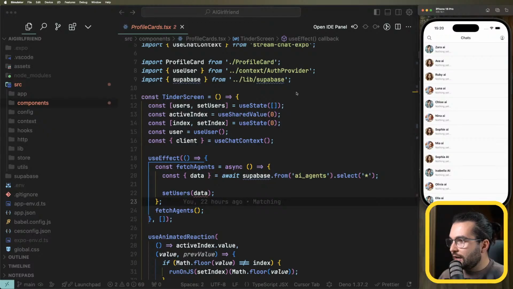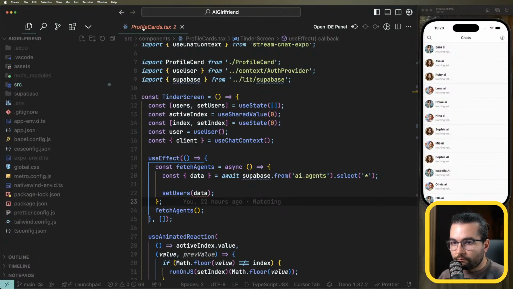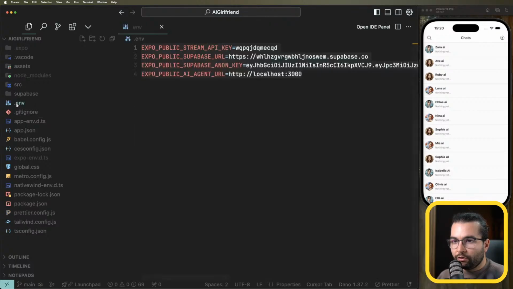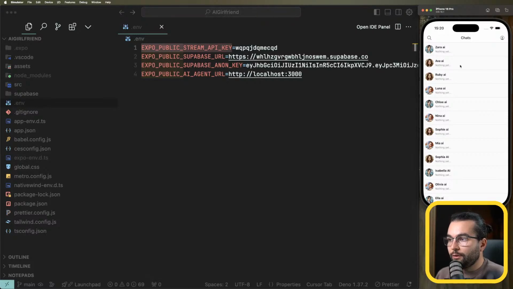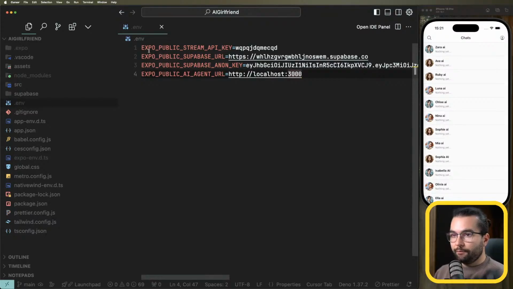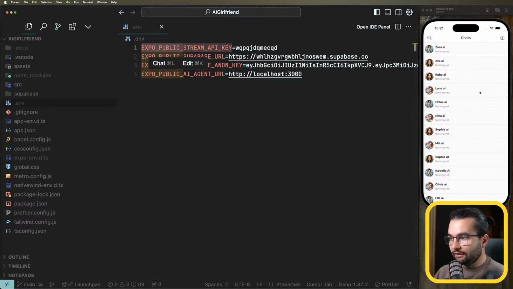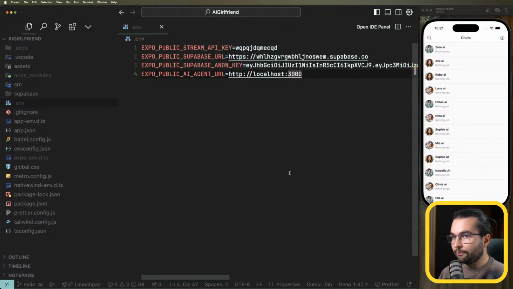So speaking about Expo public, you need to do that for environment variables that you need to be available in your client-side application. Because if we do not have Expo public, they are not going to be available in the client-side application. And you might think, but where are they going to be available? They will be available, for example, secret key 1, 2, 3.